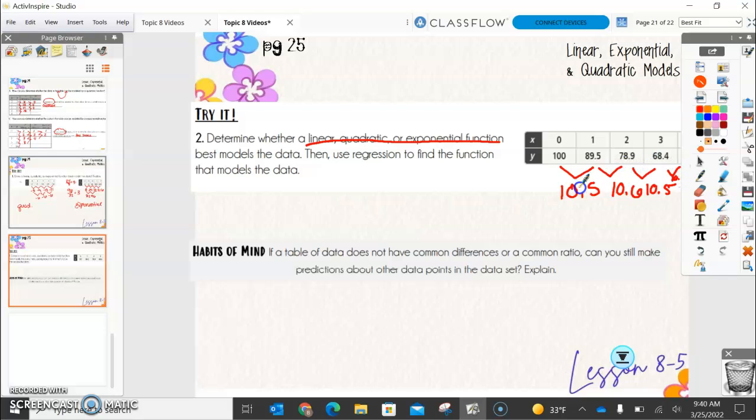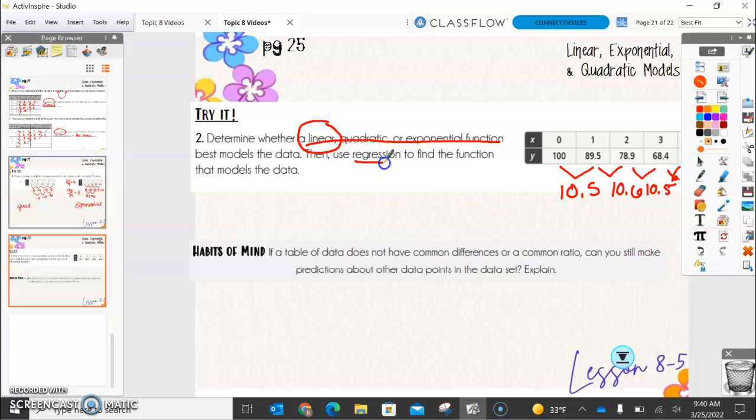But because it's decreasing by a pretty much steady number, this is actually real data. So not every table of data you collect in the real world is going to give you perfect changes. But since they're all pretty darn close to having your first difference be constant, we would say this is linear.